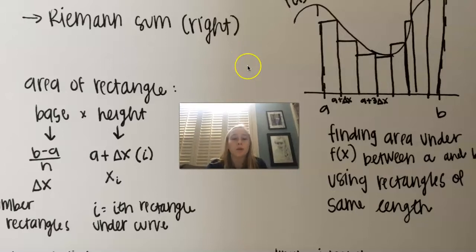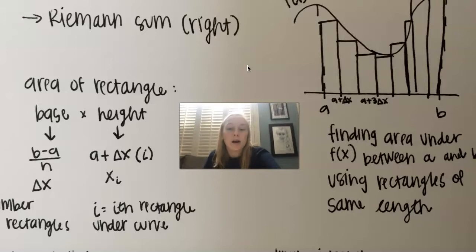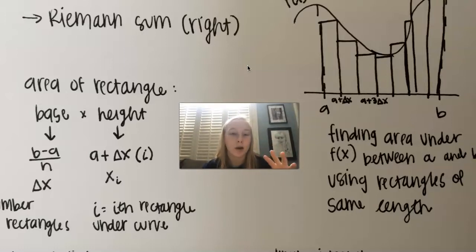So first I'm going to talk about the theoretical reasons why we are doing what we're doing. If you don't understand all of this, you really don't have to. You just have to learn the steps and do them, but I'm going to attempt to explain why. A limit sum is essentially a right Riemann sum.